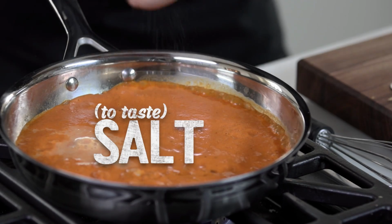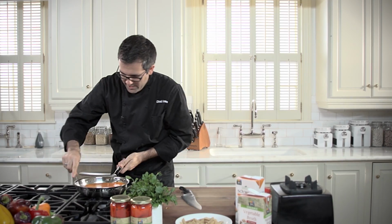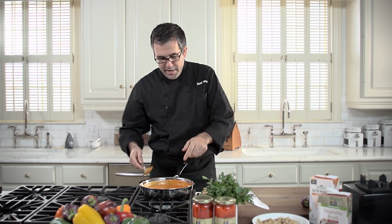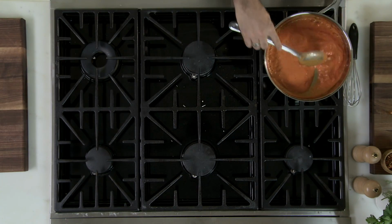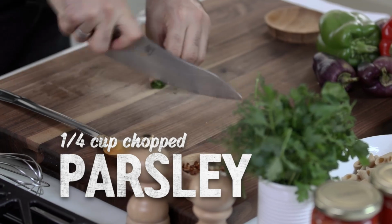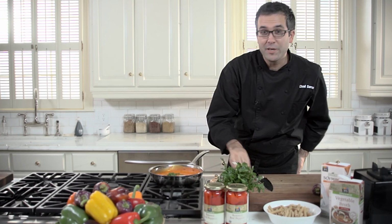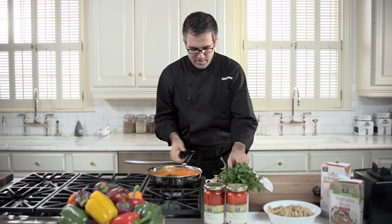A little pinch of salt, a little black pepper in there. All right, let's stir that up. We're gonna let this reduce for a couple minutes. And you can tell it's reducing by it's starting to bubble and simmer all around the edges. All right, you can see that this is starting to thicken up nicely here. I'm gonna add some fresh parsley to it now, a little bit of parsley in there to give it some nice color and also that freshness. I'm gonna also add a little bit of chili flake for that kick, extra little bite here. Okay, let's stir that up nicely.